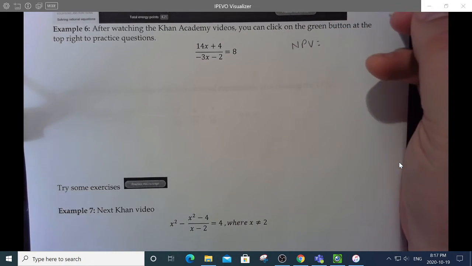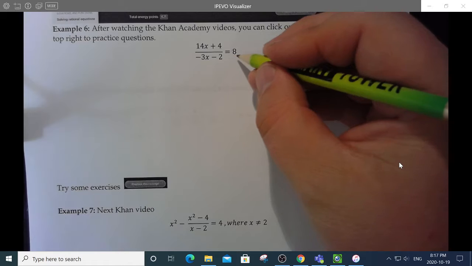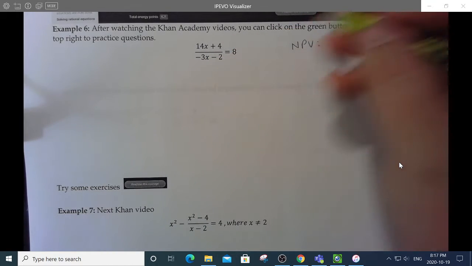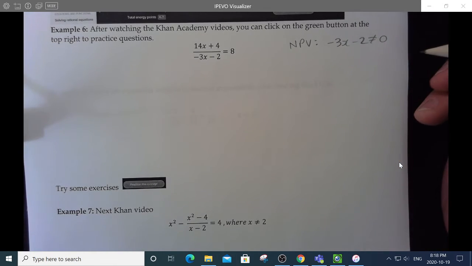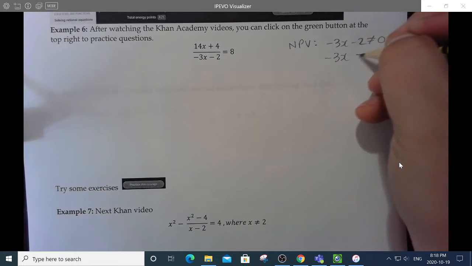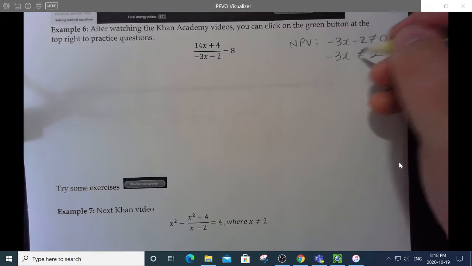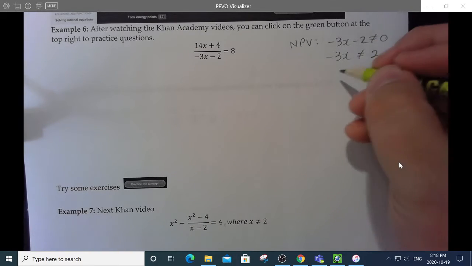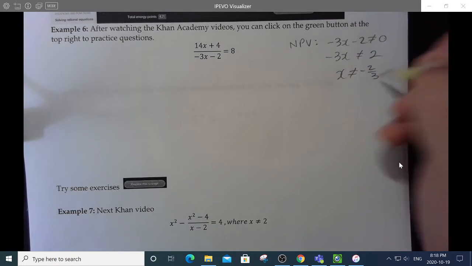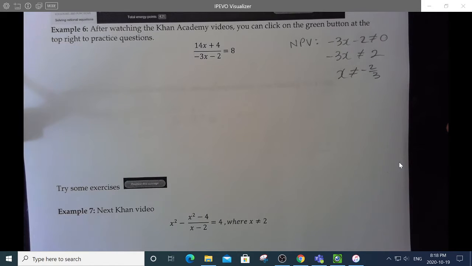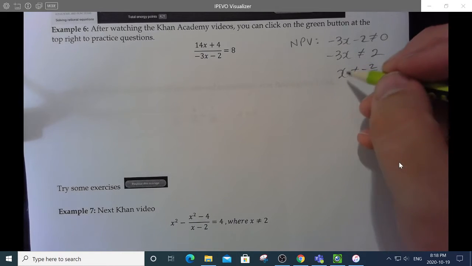Well, this one's a little tougher. We haven't had one that's quite this interesting before, but remember, 8 doesn't have any denominator to worry about. It's got a 1 in the denominator, no variable. But here, I'm going to actually solve this one. Negative 3x minus 2 can't equal 0, right? So I'm going to say then that negative 3x can't equal 2, basically moving the 2 to the other side using the basic rules of algebra, which you can use with a non-equal sign the same way you can with an equal sign. And then I divide both sides by negative 3, and x cannot equal negative 2/3. Okay, so if you plug negative 2/3 in for x, you'd get a 0 in the denominator, and you can't have that. So that's the only non-permissible value.